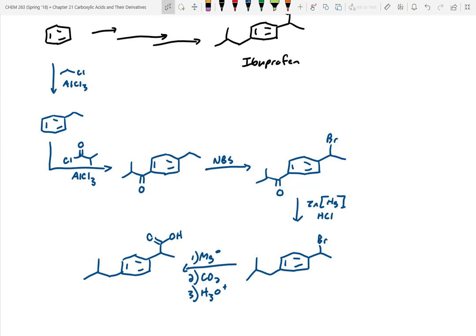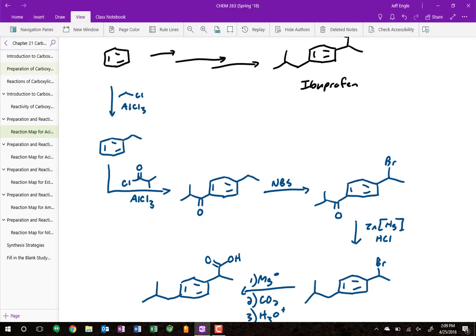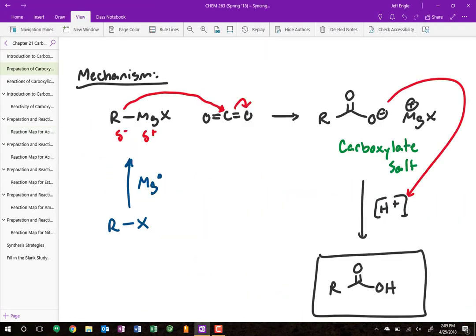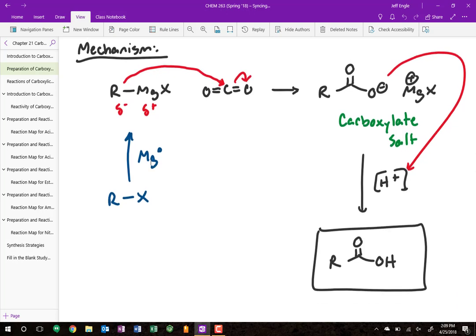Could you go over that CO2 step again? Yeah. So let's go back in our notes. If you remember, a Grignard reagent can actually attack CO2. That installs one new carbon. You get a carboxylate salt. And then if you protonate that, you can end up with a carboxylic acid. So if we look at our Grignard reagent in the top corner versus our product in the bottom right, you notice we added a carbon and we've got a carboxylic acid. It's a really nice way of installing carboxylic acids simply.